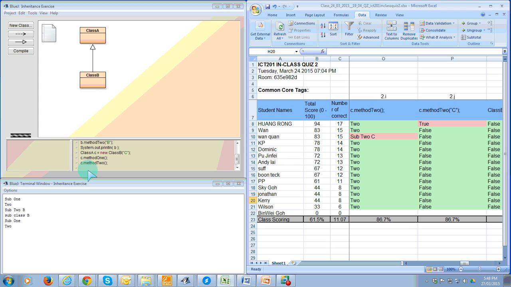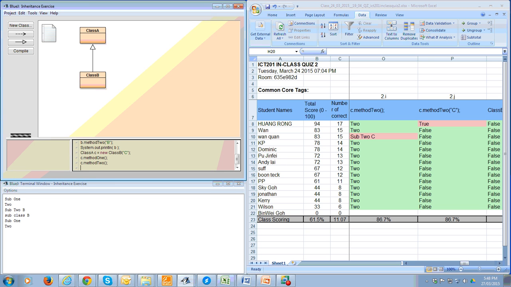And 2J, where you will call method 2. C will try to call method 2, which is the overloading method 2. In this case, would it run or not?